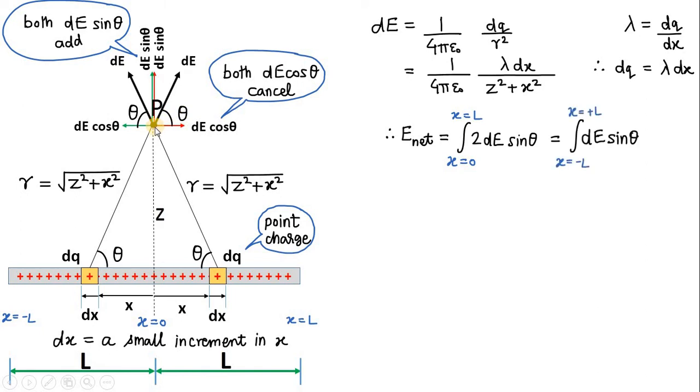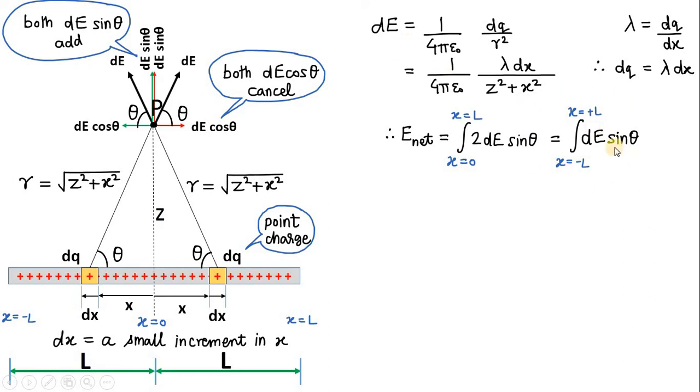Or otherwise, there is one more way of getting the same answer: instead of taking both dE sine theta, if we consider only one element, then one element will give its electric field dE sine theta only. So only one dE sine theta, and then your limit of integration can be from minus L to plus L. That means if you are taking only one element, then of course you have to traverse the entire rod, minus L to plus L. But if you are taking both of them together, that means you are taking 2 dE sine theta, then you have to traverse only half of the rod. In both cases you will get the same answer. Let us proceed. I would prefer to use this second expression for the further calculations.